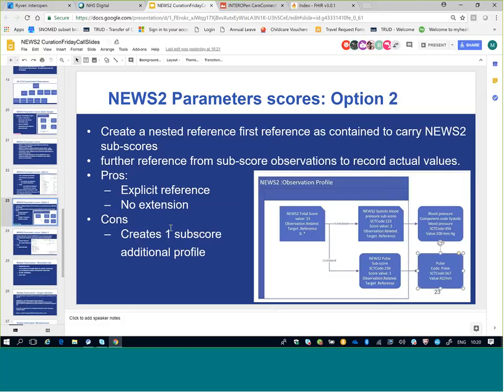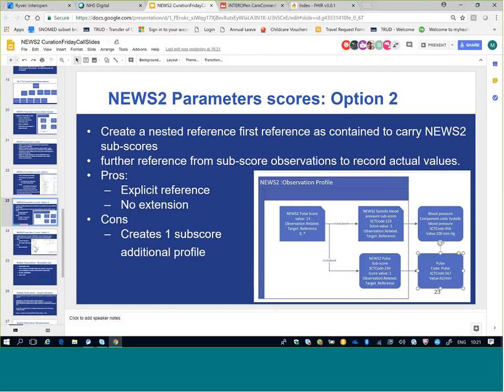This is option 2, which I talked about, the so-called nested references. We carry the total score in the NEWS2 level 3, and then there's a reference which goes to say, actually, this is the systolic subscore and its value is 2. From that, there's another reference to say, okay, this is the blood pressure and the value is 100 millimeters of mercury. We're also recommending that this is contained. It means that the subscore cannot be read independently of reading the NEWS2 total score, so they are contained within a single resource. I think it has some impact on RESTful API calls, which I discussed with Dave, who could explain a bit more: because it's contained, it would come back in a single call with all the subscores, and then you can go retrieve the values in the next call.